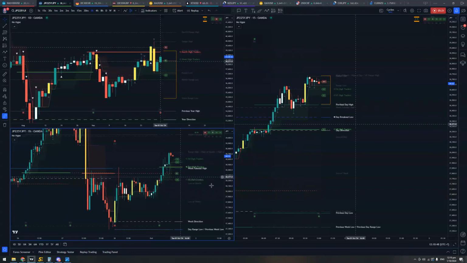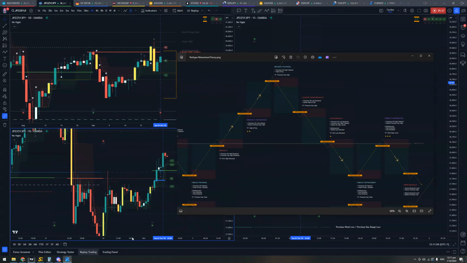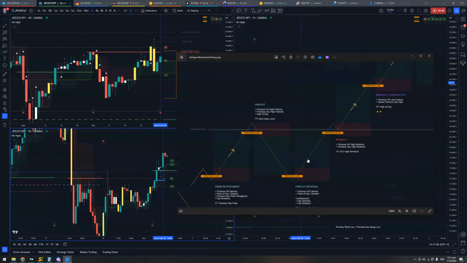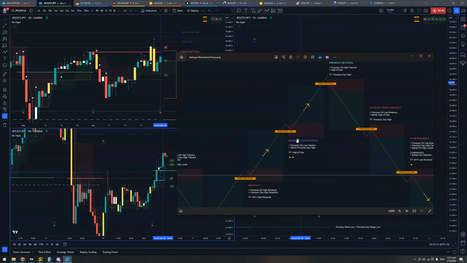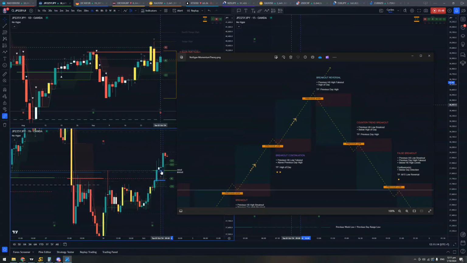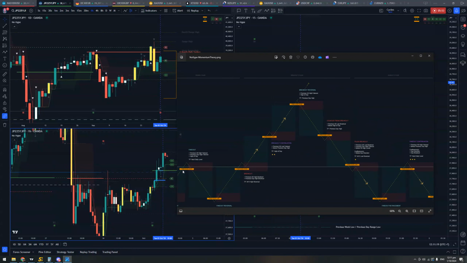I'm looking for an H1 low fake out to continue the move up. So we get this H1 low fake out right here, right above the last H1 breakout level. So when we're above that H1 breakout level, this is a breakout high, and we're faking out a previous low. That is a breakout continuation. We're in an H1 breakout high, faking out that previous low. That is a breakout continuation move to the upside. So that means that the peak is not locked in, and the H1 is still traveling up to its peak.